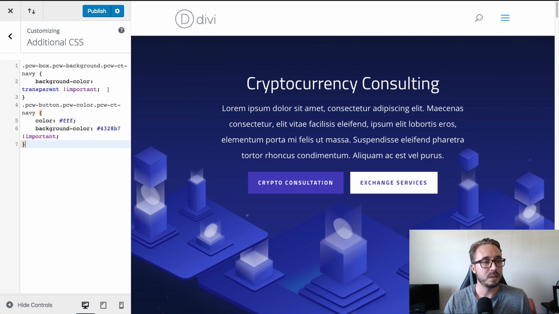There you go. And so right here it says, this is just the class. Basically what I'm doing is I'm targeting that navy class that assigns that navy color to all the elements within the plugin. And I'm getting rid of it by setting the background color to transparent and including that !important right after it, so it overrides all the CSS from the plugin there. That's what I'm doing with the background of the card, just so we're clear.